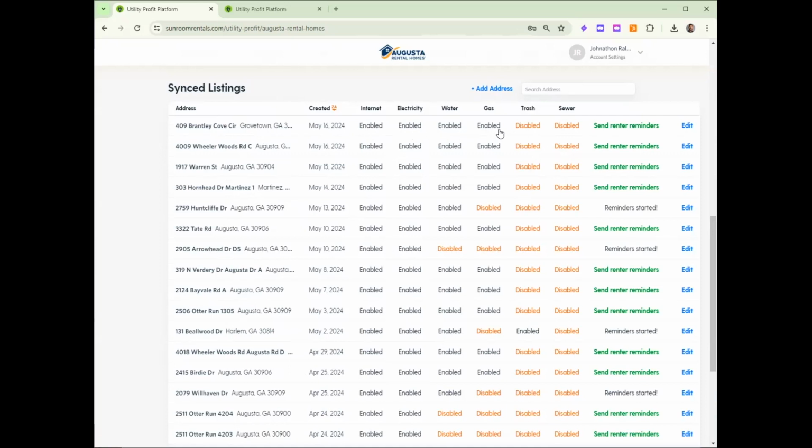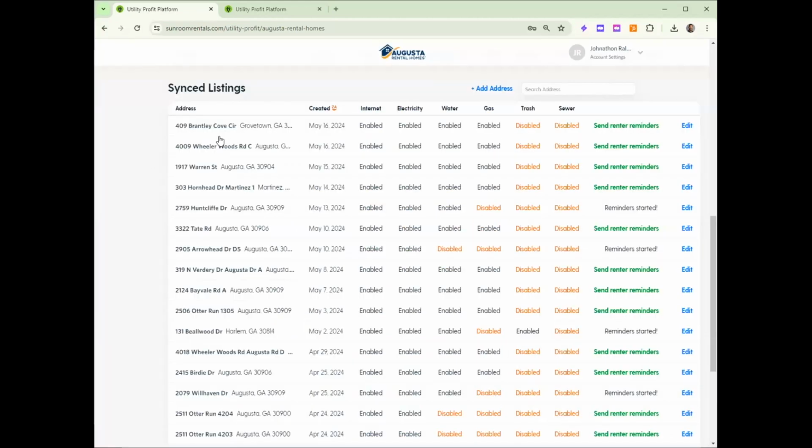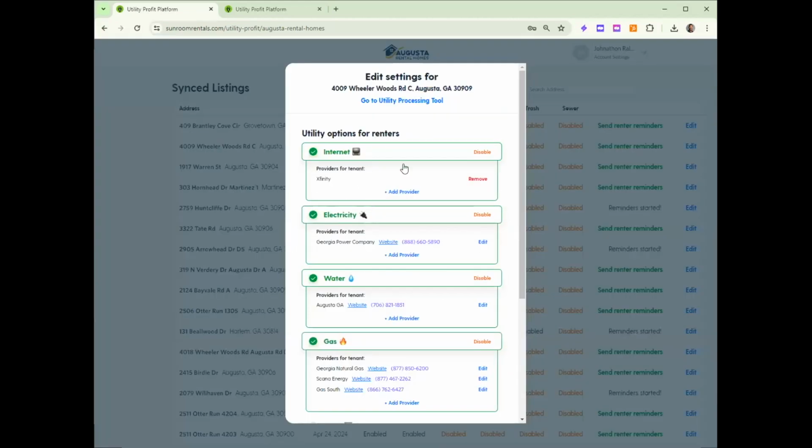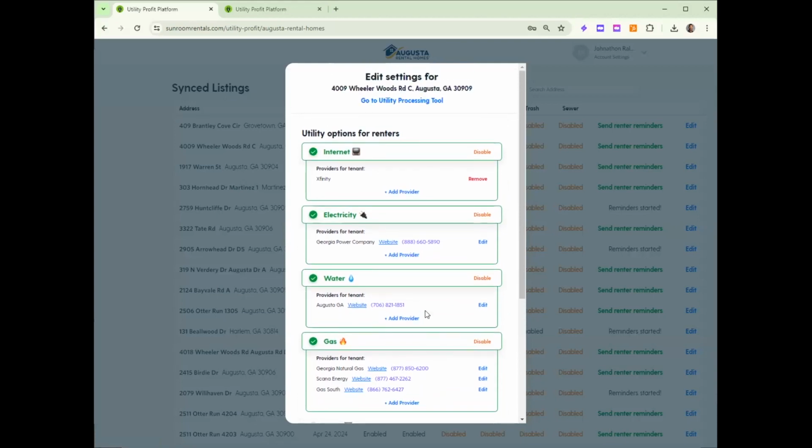gas providers. You'll also probably notice, since the listings have just been synced into your platform, the mapping application will prompt a message that looks something like this. Over time, the mapping application will start loading those providers well before the tenant's ready to start using it and getting their services connected. Now, once those services are mapped, it'll look similar to this, to where the internet provider, the electric, the water, the gas providers, if there's multiple, those will also be listed under the address.